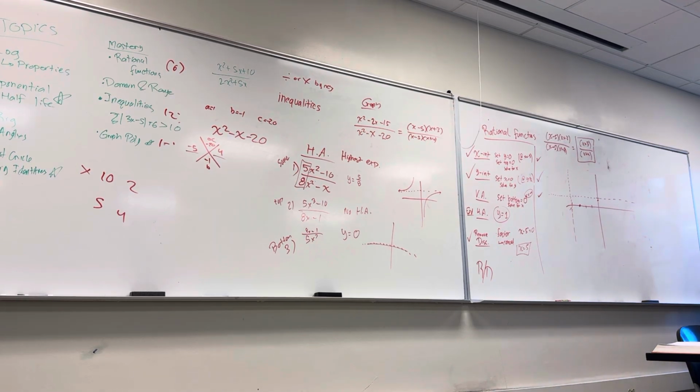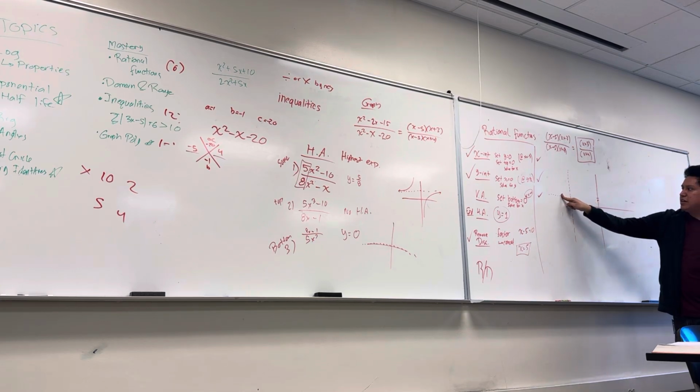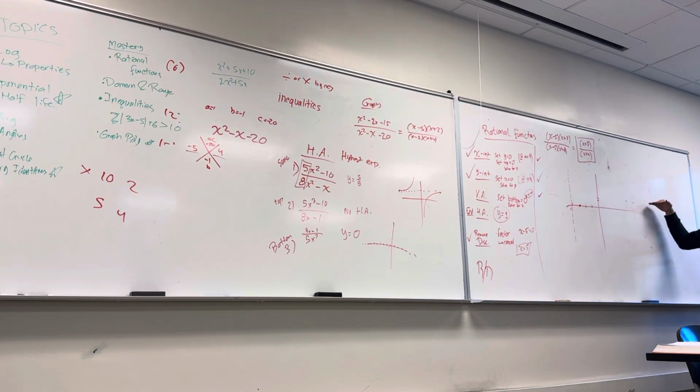I don't know if this is like, Professor Rhodes told us that the horizontal asymptote only affects the outside, so everything past the vertical asymptote and the x-intercept, so that the line in the middle wouldn't be there. That is completely true. You're right. The horizontal asymptote does only affect the outsides. Some teachers do write the whole thing. Rhodes is one of the ones that doesn't include the middle. So you could just get rid of it, but with the thought in mind that we do have it at the end. But yeah, that's right.